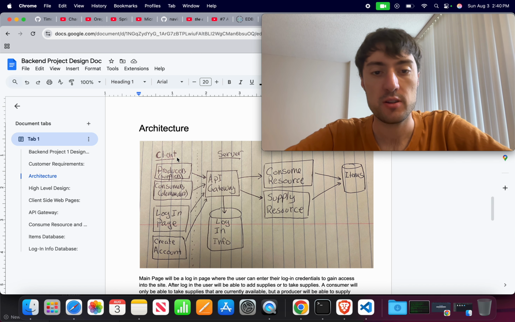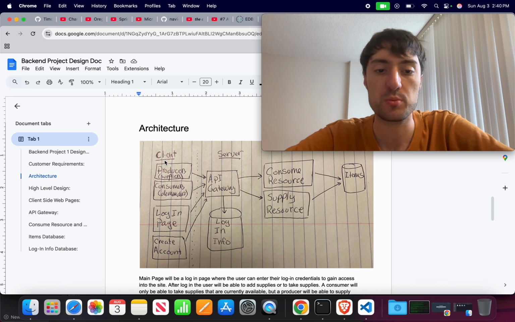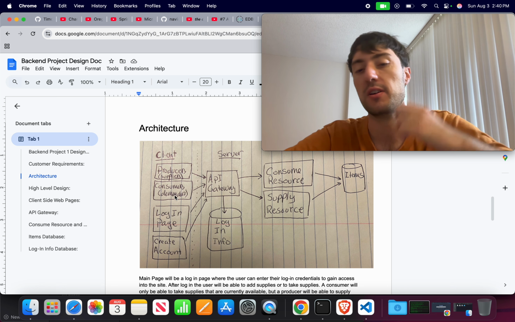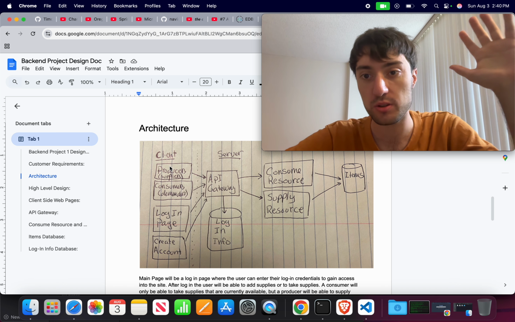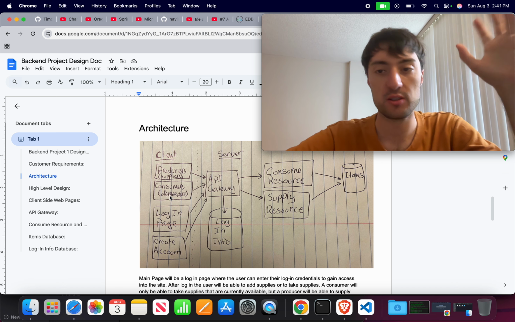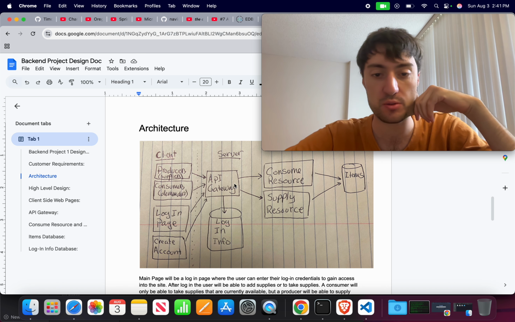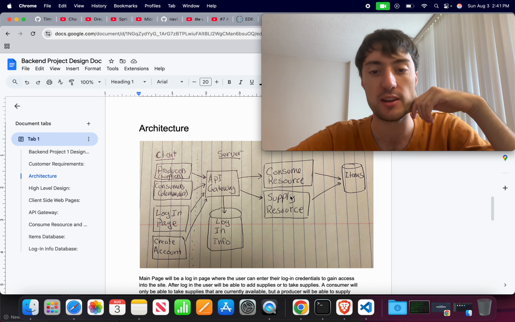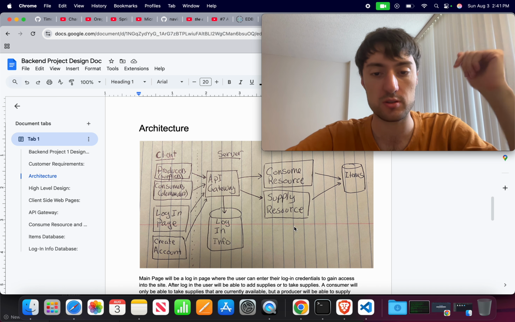outlined here. So we are going to have two separate types of actions. We have producers and consumers, and the producers are able to add items to the inventory. The consumers take those away from inventory, and we need this API gateway to be able to talk to our different microservices.